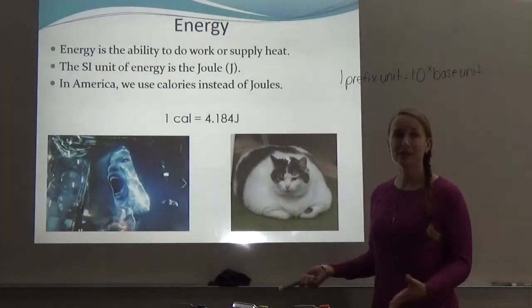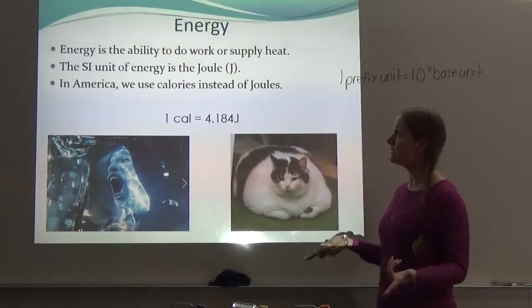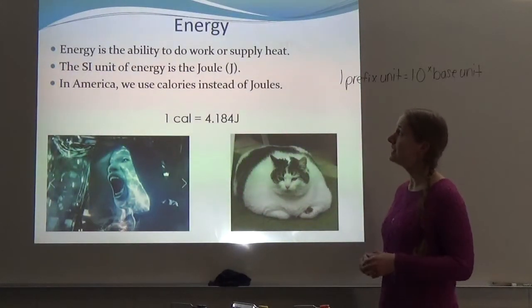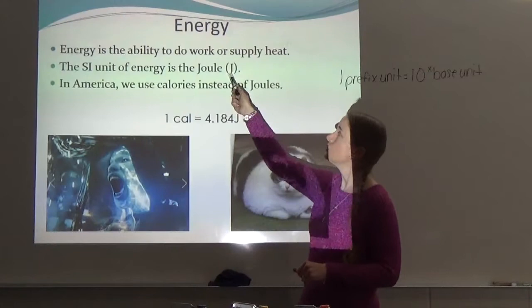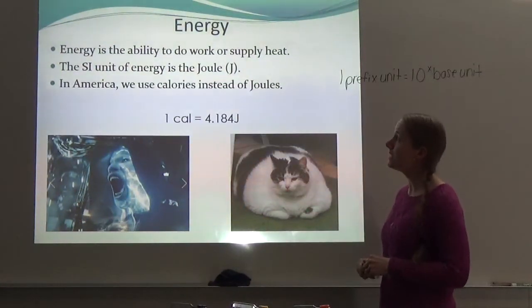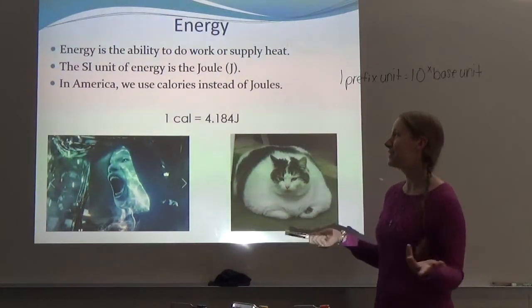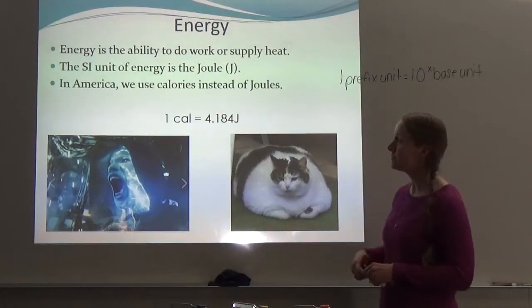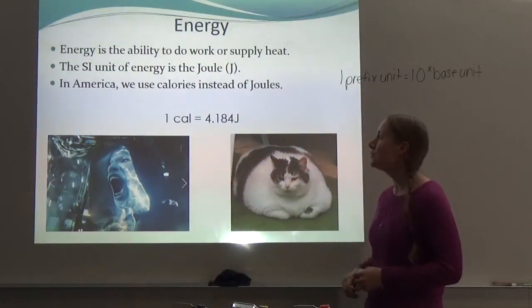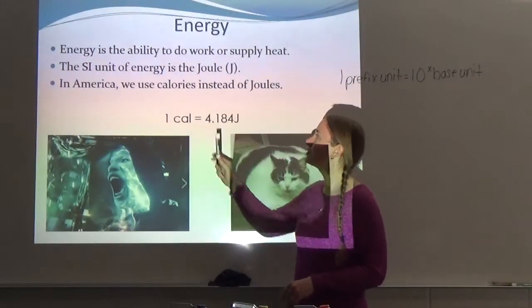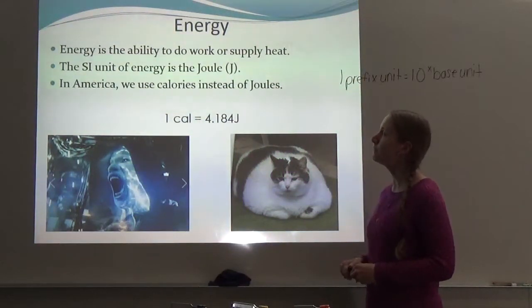To the last thing we need to talk about is energy. So energy is the ability to do work or supply heat. The SI unit of energy is the joule, which is represented by capital J. However, of course, in America, we use calories instead of joules. Surprise, surprise. So our conversion factor to get between them is 1 calorie equals 4.184 joules.